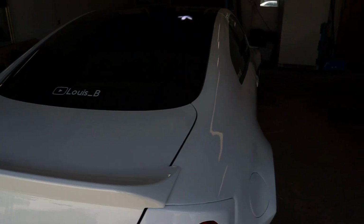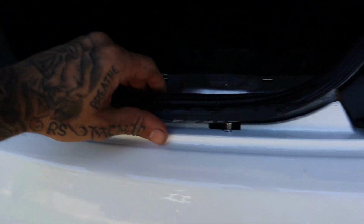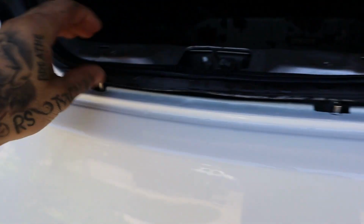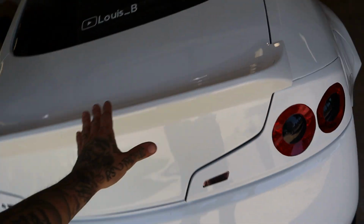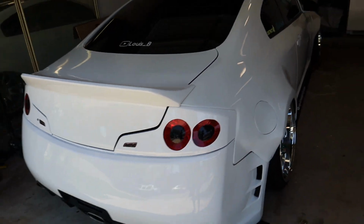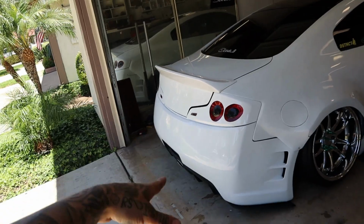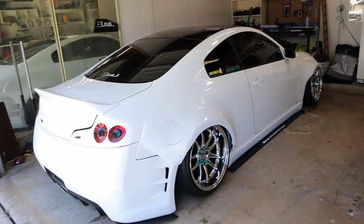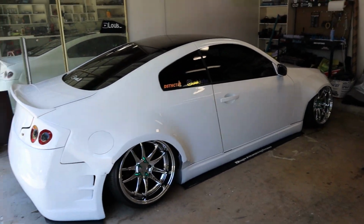So as you guys saw, the way I aired the car out, we have these little nozzles, for those of you guys that don't know. Right there and right there. That's the rear and that's the front right there. We have those for now because, as you guys know, we don't even have a management in the car at all. So that's how we're airing it up and down with that compressor right there. But yeah, it works though. At least I can get the car in and out of the driveway for the most part.